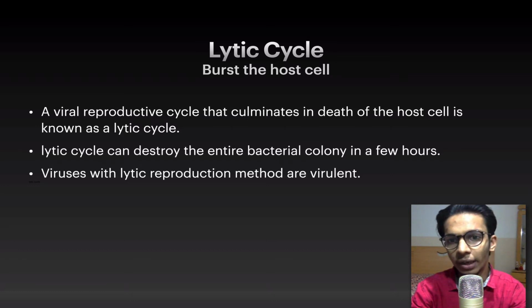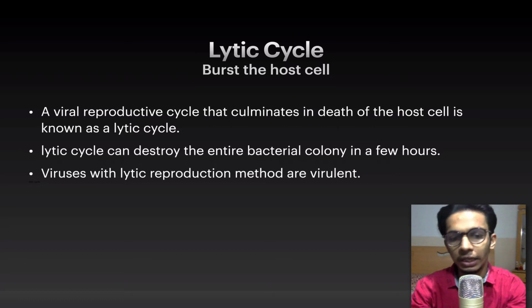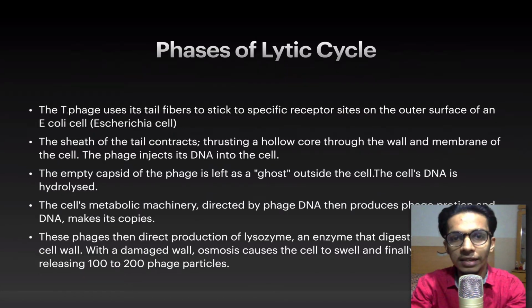The lytic cycle can destroy the entire bacterial colony in a few hours. As we have experimented with viruses over bacterial colonies, that's why it's explaining the time a virus takes to destroy a bacterial colony. We do not consider animals because the study has been done on bacteria. Viruses were thrown onto the bacteria and a bacterial colony bursts within a few hours. Viruses with the lytic reproduction method are very virulent, as we know. The host cell is destroyed.